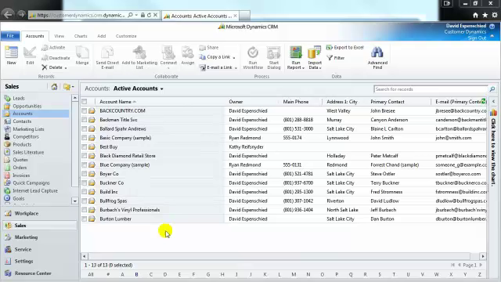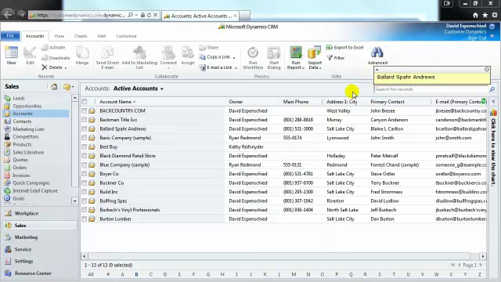But what if you're looking for a specific record, or you can only remember the first or last name of a record, in this case an account? This is where the Quickfind search here in the top right becomes a very valuable tool. As we're looking at the Quickfind search, I'd like to use Ballard Spahr Andrews as an example. I'm going to bring over the name of the company here in the top right as a reference.